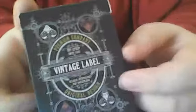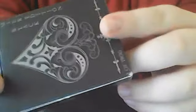So these are going to be the vintage label playing cards, and I actually won these from Robert Ball Magician, I believe. I shouted him out so many times before in the past, but these are going to be the black edition, okay? If I forget to leave links to anything down below, I apologize, but please let me know what I forget, whether it's a website, a video, whatever. I will go ahead and update the description.